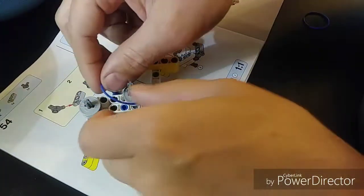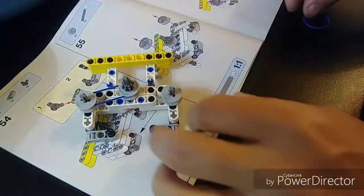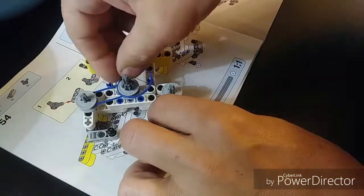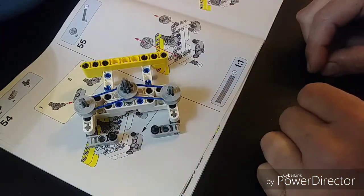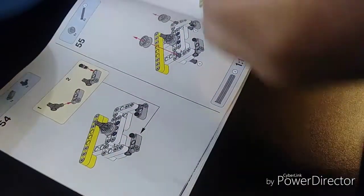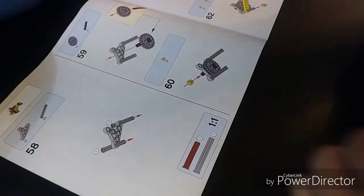And then what we do is we have these, believe it or not, LEGO rubber bands. LEGO actually makes rubber bands. And we are going to take these rubber bands and we are going to connect them in a series like this, where both of them are wrapped around the center, and one goes to one side, one goes to the other side, just like that. Then we'll get started on the next part of the assembly.